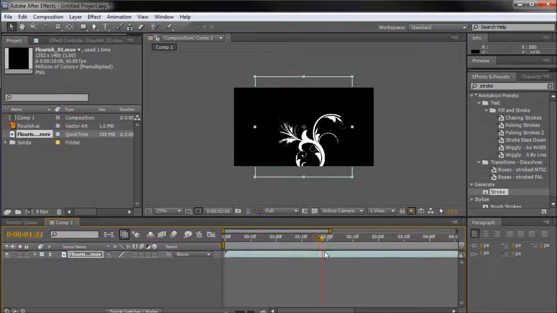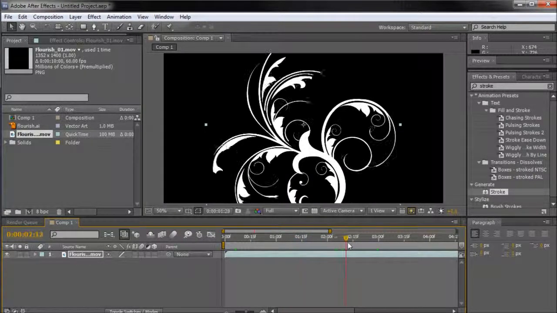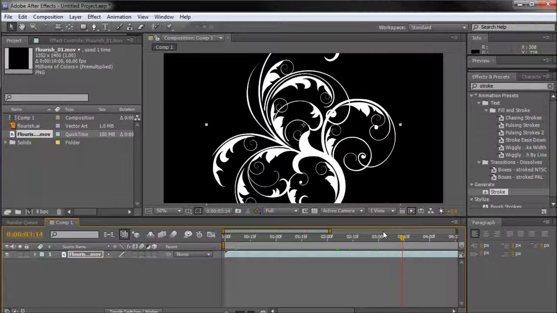If you create all these elements within Illustrator, bring them in on separate layers, and then draw a mask over each one of them, animate them separately. You might have to do some masking if they overlay on each other, but you can get some really cool stuff going on like that. I just want to give you an idea of where this tutorial could take you, because obviously just one line isn't super cool by itself, but adding a whole bunch of them together with little leaves and flowers and things like that can turn out to be really nice elements in your projects.